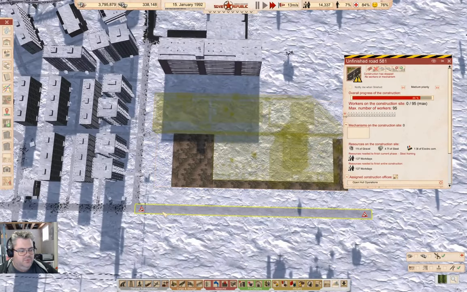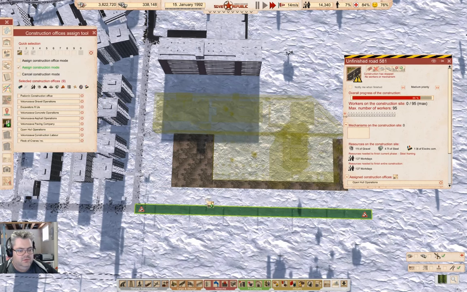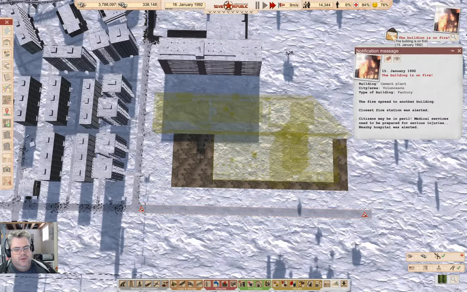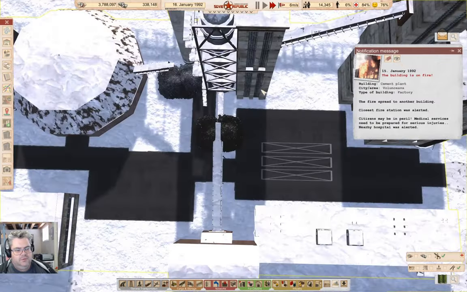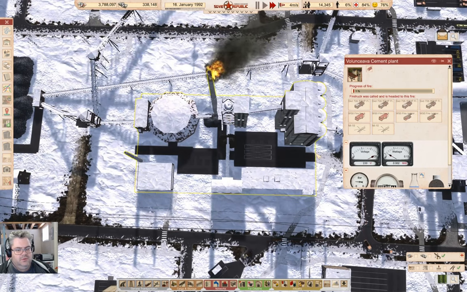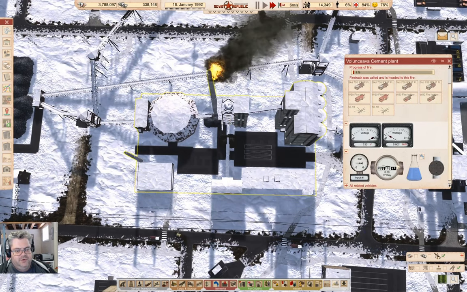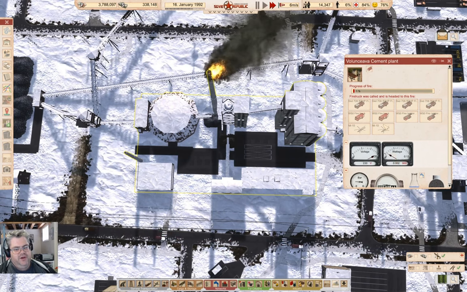Oh, I was waiting for the road to finish. Oh, it needs work days. Let's add work days to it. See if we can get it finished. The building's on fire. What building? A cement plant. Well, it's all the fire stuff. Okay. Progress of fire, 1%.